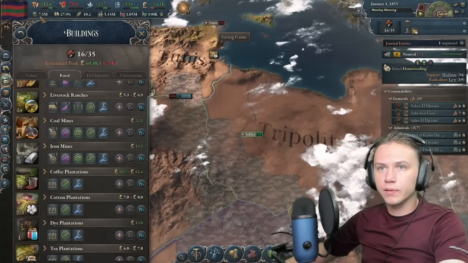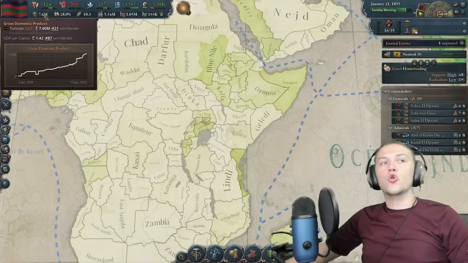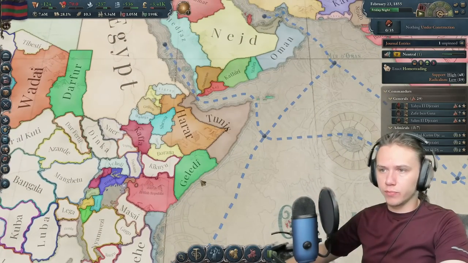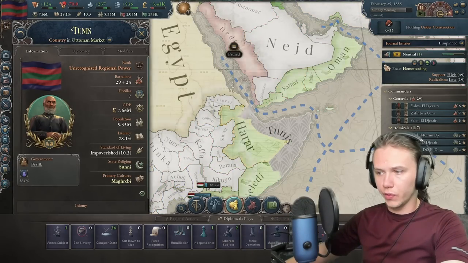Buildings, rural. We've got a lot of money now. We're doing pretty good money-wise. Very content. War profiteering? No war profiteering. I could make Harar a puppet. Russia wouldn't be able to get involved. Let's do that. Actually, what is my infamy? 0. Yep, we're doing that next.